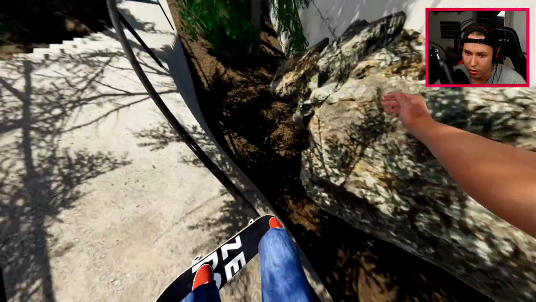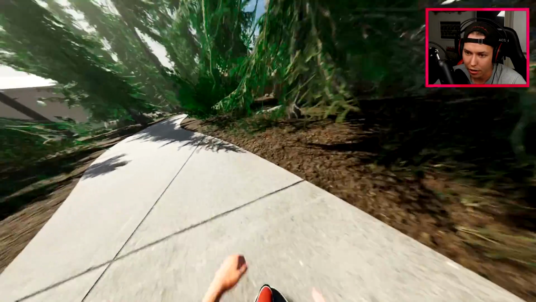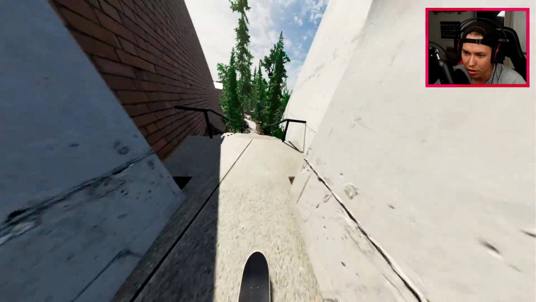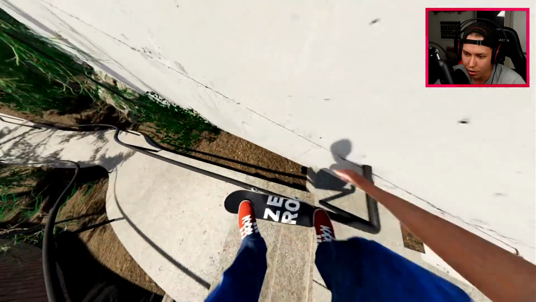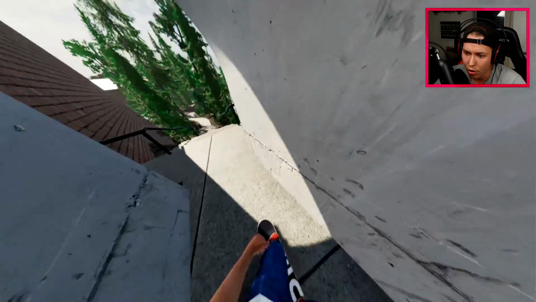Alright. Front shove it, front tail. And we got it. Wow, that rail is awesome. So difficult to skate. Can we do a 50 grind on it? Maybe a nollie heel flip to 50? No, no more nollie heel flips.